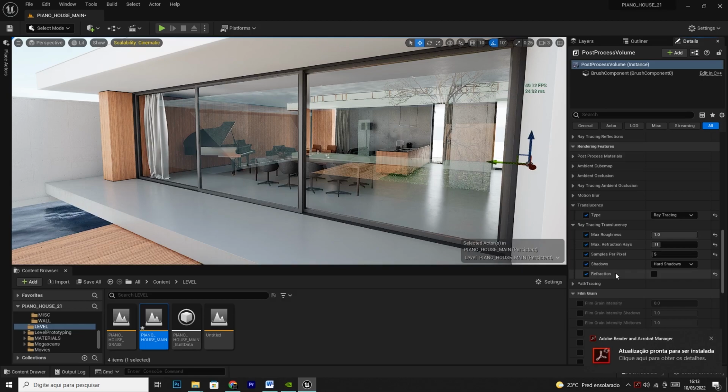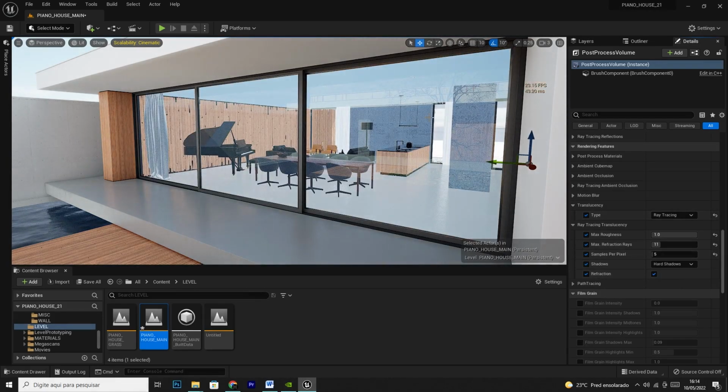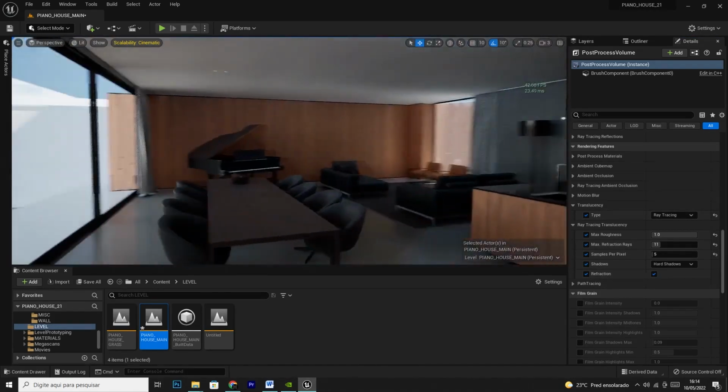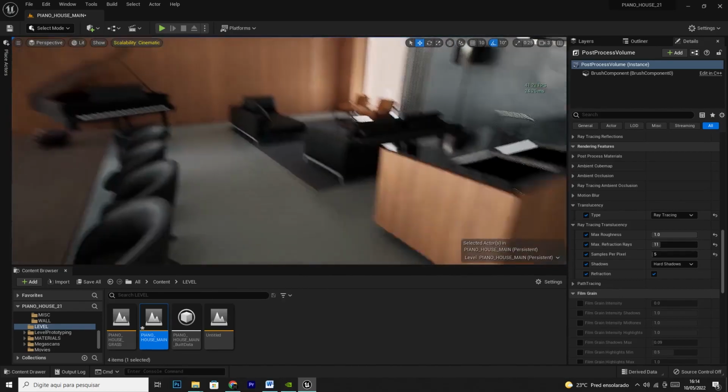For example, if you have an indoor project, an apartment, that doesn't have glasses or elements that you see from the outdoor, that doesn't have direct lighting going through the glass, maybe activating the refraction can be a good idea.